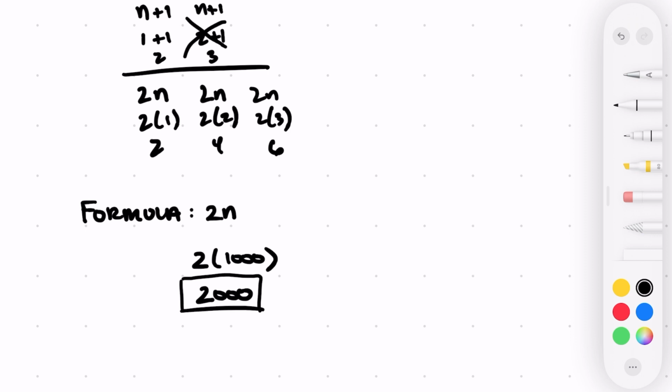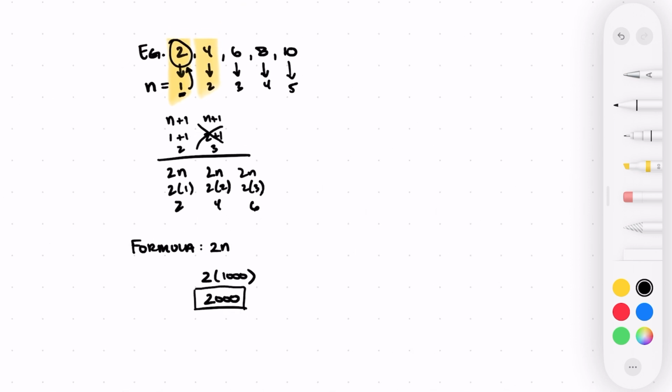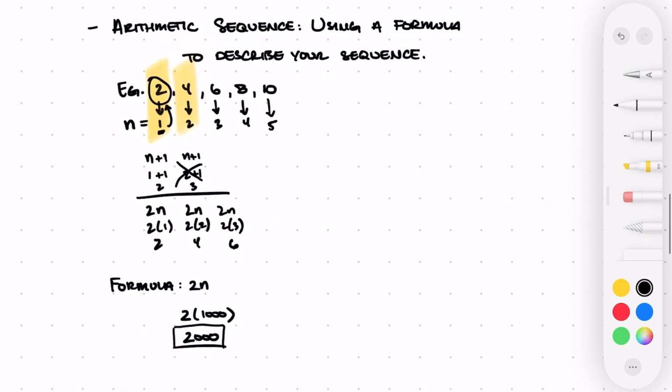You could see how that just takes a long time if we wanted to try that. This is an example of an arithmetic sequence. So you must find the formula that works for this activity. Now, keep in mind, sometimes these formulas could use not just multiply or add, but a combo. It could use adding, subtracting, whatever. But one thing you should note is that it will most likely just use the order of operations that you're familiar with. So it is about finding what number or what formula actually works.